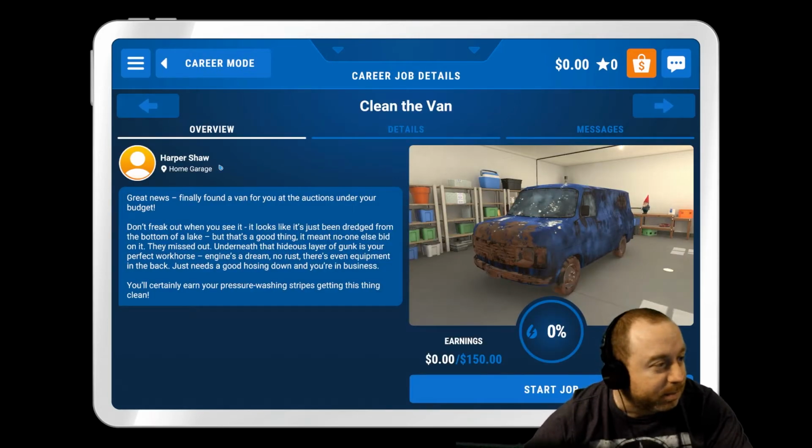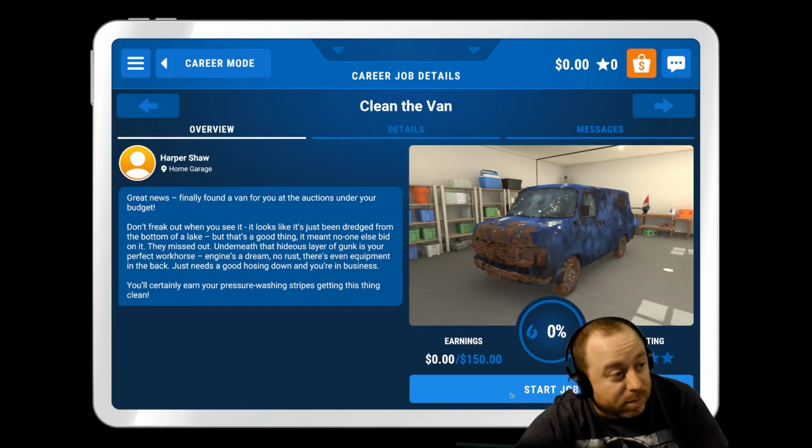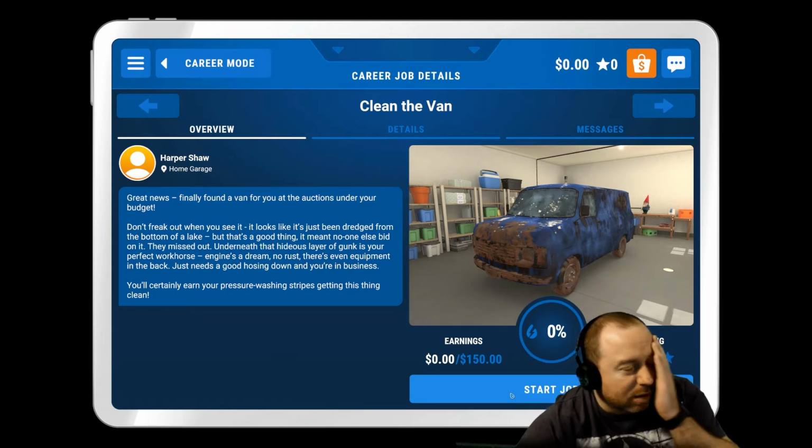some more equipment. Great news, finally found a van for you at the auctions under your budget. Don't freak out when you see it. It looks like it's just been dredged from the bottom of a lake, but that's a good thing, and no one else bid on it. They missed out. Underneath that hideous layer of gunk is your perfect workhorse. Engine's a dream, no rust, there's even equipment in the back. Just needs a good hosing down and you're in business. You'll certainly earn your pressure washing stripes getting this thing clean.